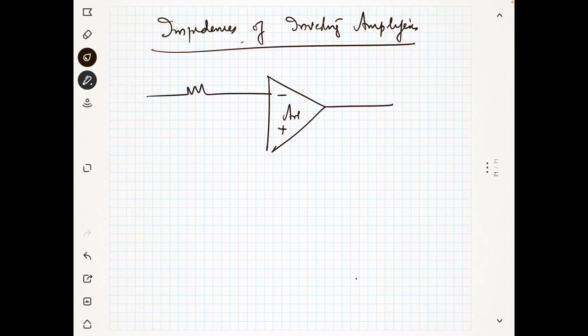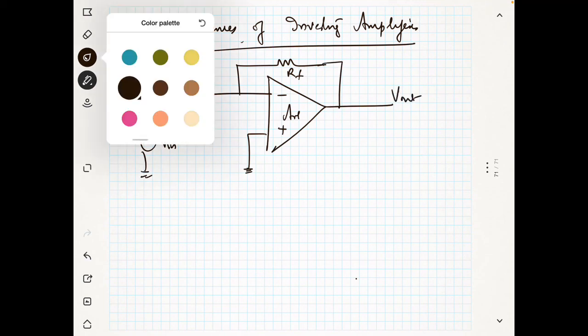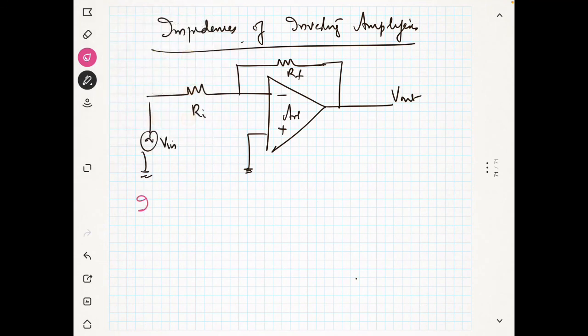So this is the inverting amplifier, with Ri, and this is RF, and this part is grounded, and this is your Vin. That's it. Now this is your Vout. Now I told you for the inverting amplifier we are going to calculate the input impedance of the inverting amplifier. I told you this voltage is 0 volt, so this also will be 0 volt.